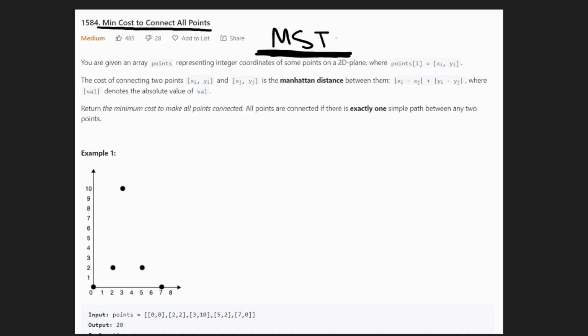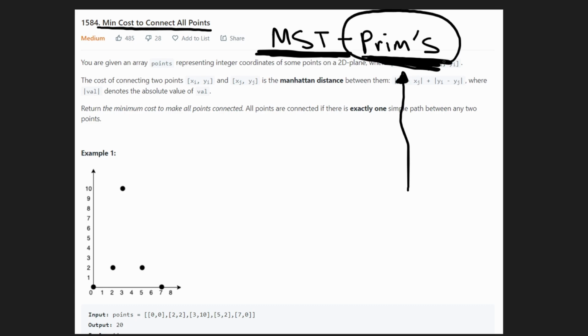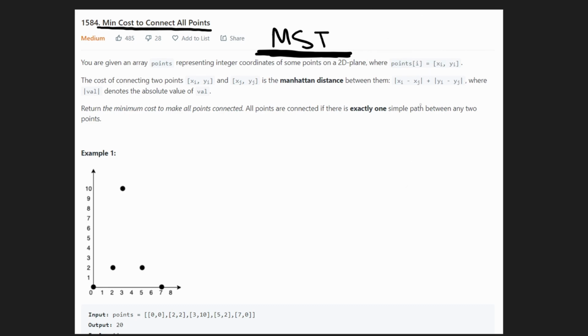So this is what we're going to be doing today, and you might have heard of algorithms for minimum spanning trees. There's actually a couple: Prim's algorithm, and also Kruskal's. We're going to be doing Prim's algorithm because I think it's easier to implement and it's actually more efficient most of the time. You might remember this algorithm from college. Most computer science curriculums do teach it, but if you're anything like me, you probably forgot it the instant you finished the class that you learned it in. But that's okay. Prim's algorithm is actually not as complicated as you might expect.